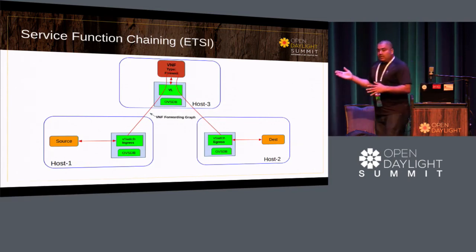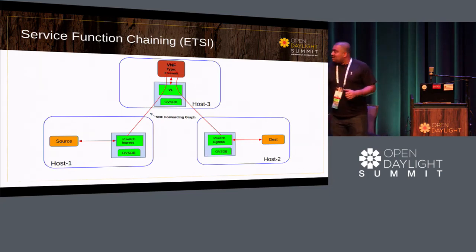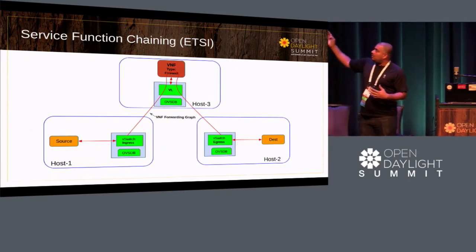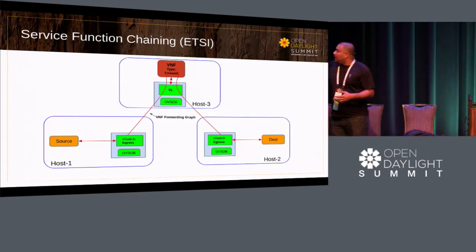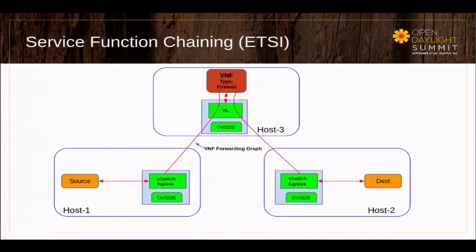Now, that was the IETF definition, but when we talk about ETSI standards, they use different terminology. Your firewall here, they call it VNF. The switch, they call it virtual link. The rest of the classification is pretty much the same, but the service chain, they call it VNF forwarding graph. I'm not saying they are the same. I'm just saying this is the terminology they are using. They have different use cases, and that's how they define the different specs. When you go into detail, you'll see the differences in what use case ETSI is trying to handle and what IETF is trying to handle.